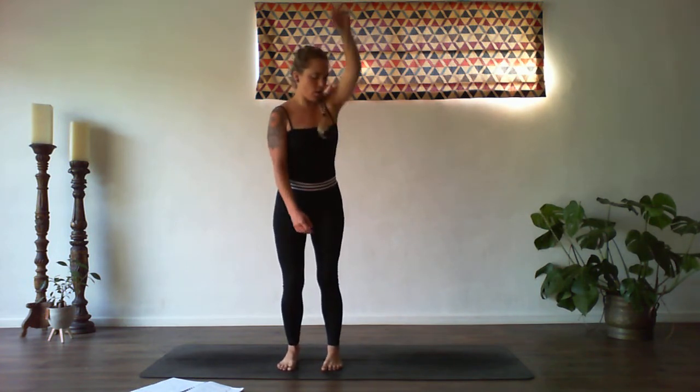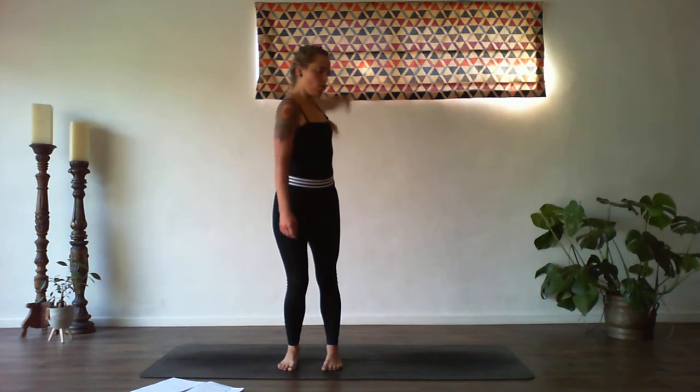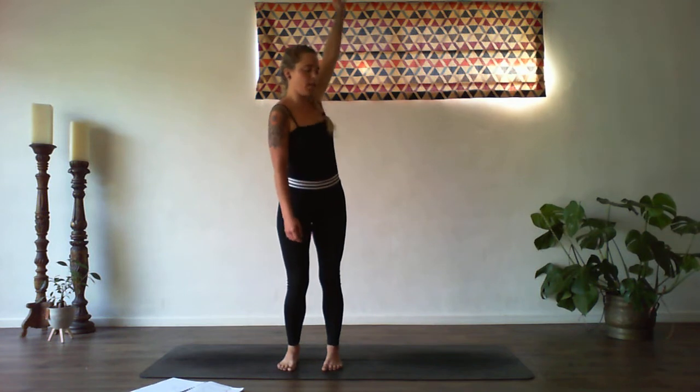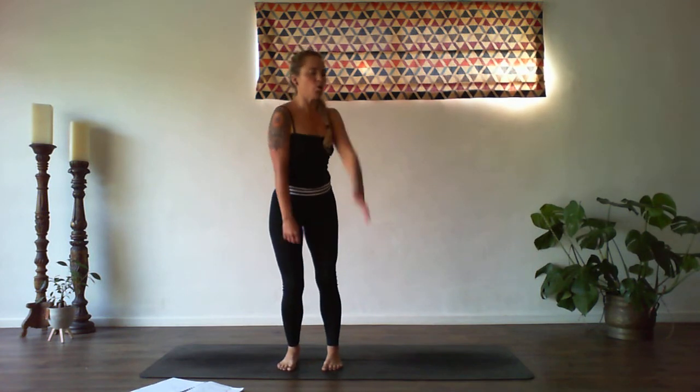So you're kind of using the rest of the body to find this flow. And we're rolling our arm forwards. And then connecting breath. So it's this deep inhale and then this kind of swoosh out.